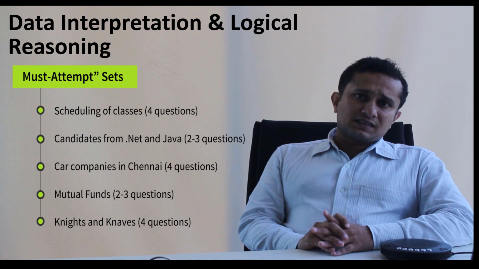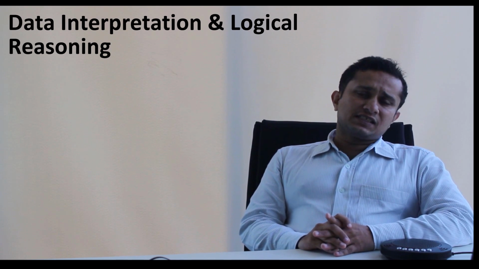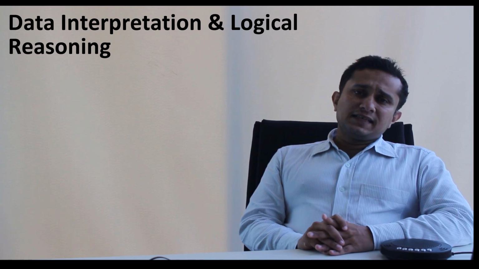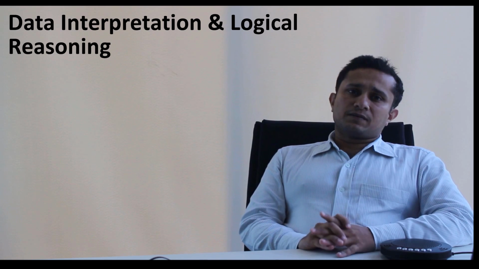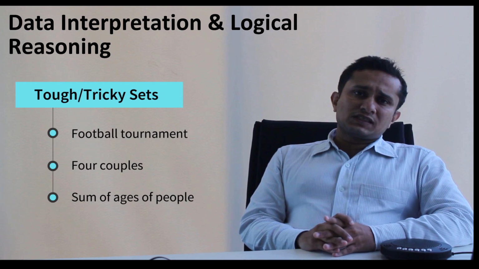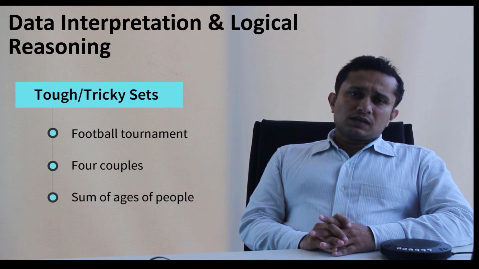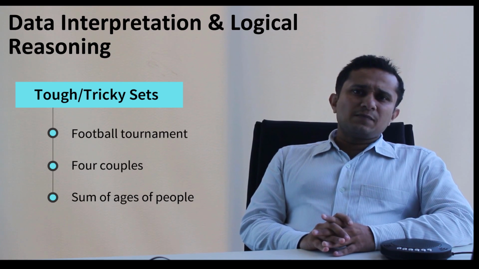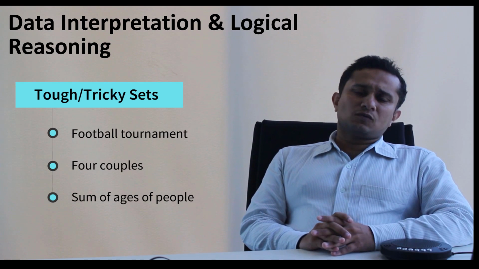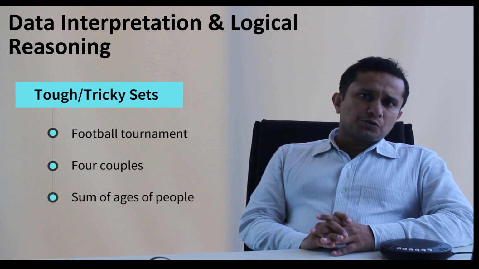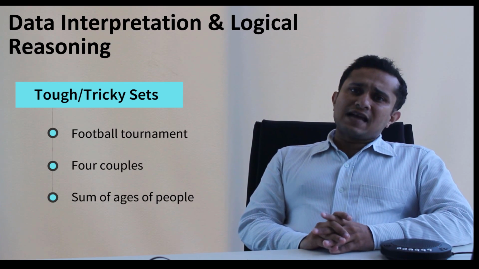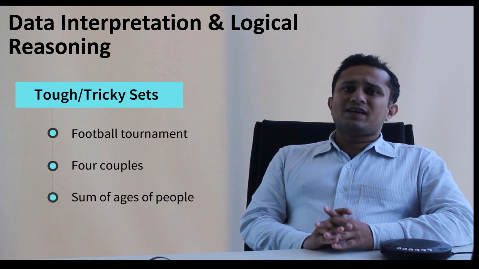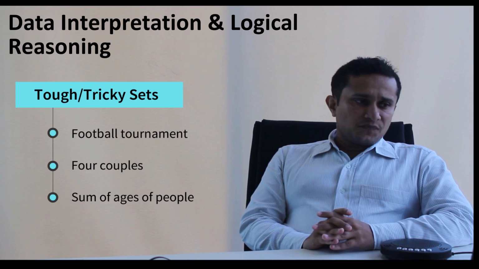The big challenge of this section really was that the 3 toughest sets looked like the sets that you should have attempted. For example, there was one set on the weight or age of 9 people where you had to find the sum and all those things. This was actually a slightly more difficult set than what you would have expected. But looking at the language of the set, the student would definitely have attempted this.